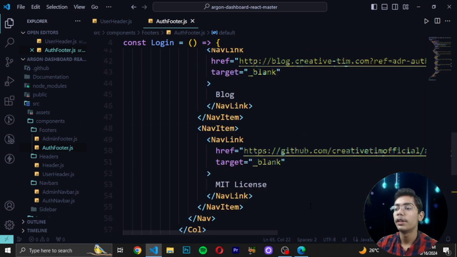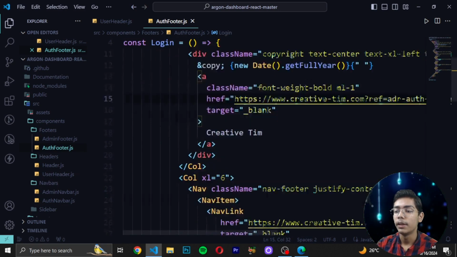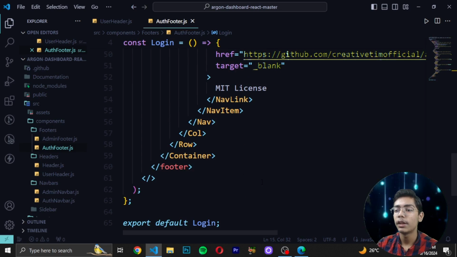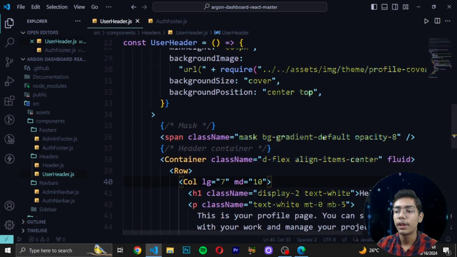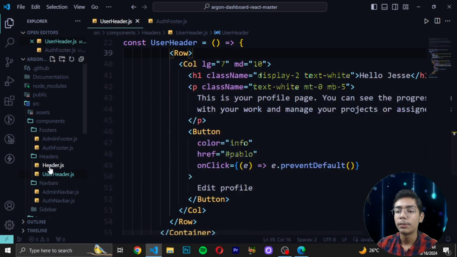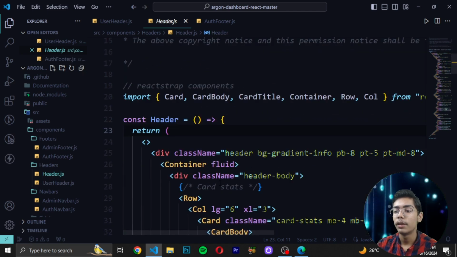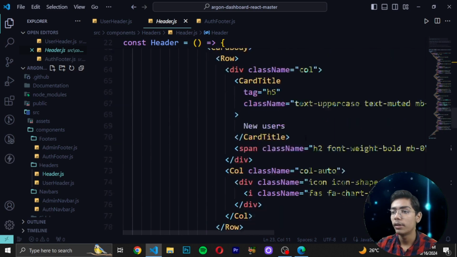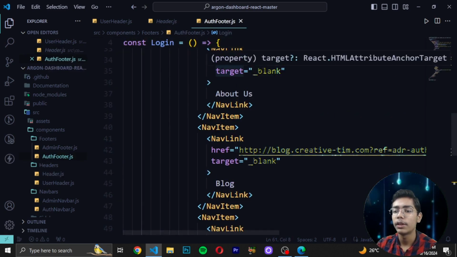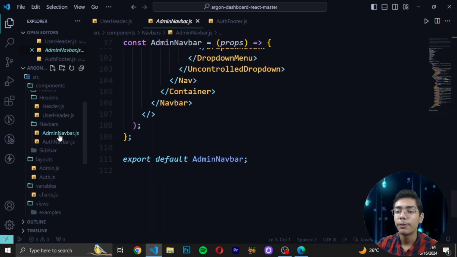Then you have to save this, and if I move to the browser, you will see all the things working here. So when you are getting all the things, you just have to save this file, and then you can move on to the other files to start working with them. So I will be moving on to the header file, and in the header you can start working with the files which you need. You can do all the things you want to do in this header, and you can also use the admin file here if you want.